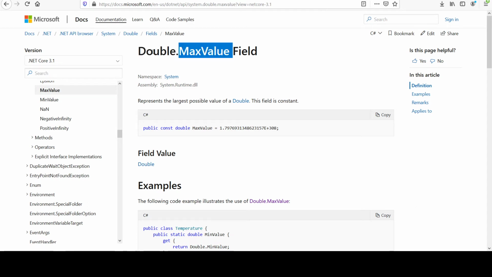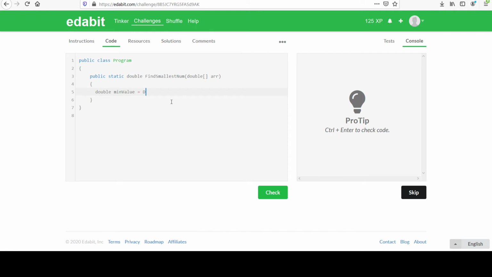They have a MaxValue field that we can reference that'll give us the highest possible double value that you could encounter. So let's start with that. Then likely the first double in our collection is going to beat that value in terms of finding the lowest, and then it will be updated. So we'll start with the max value.